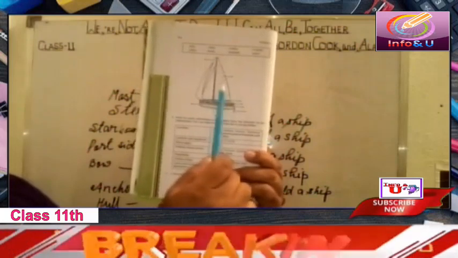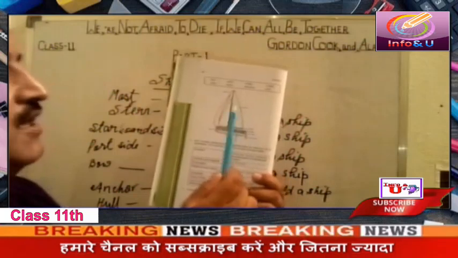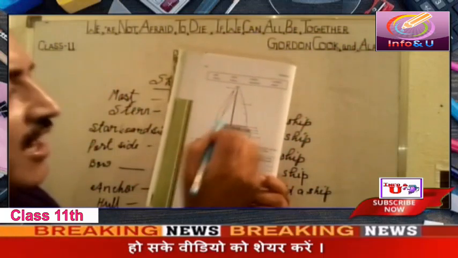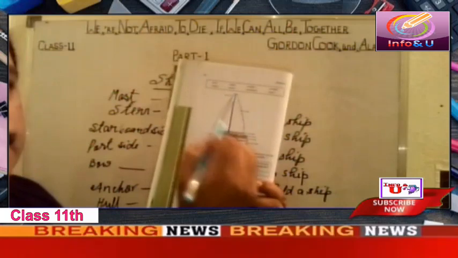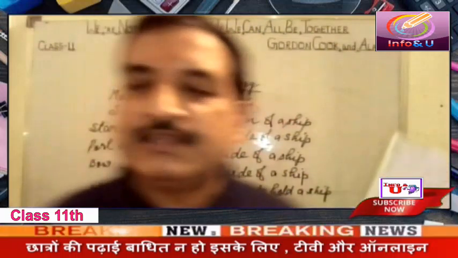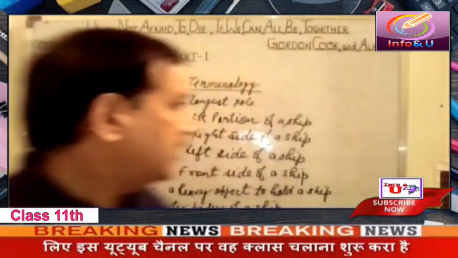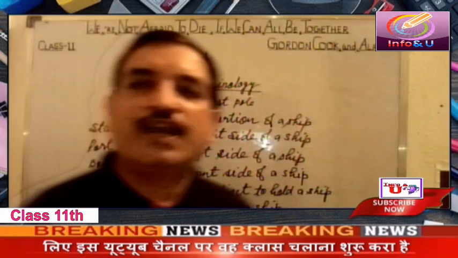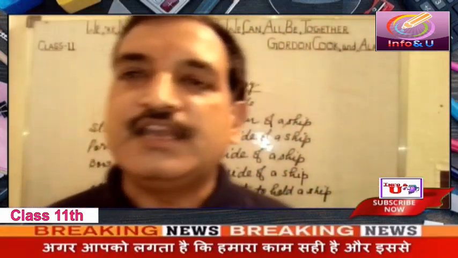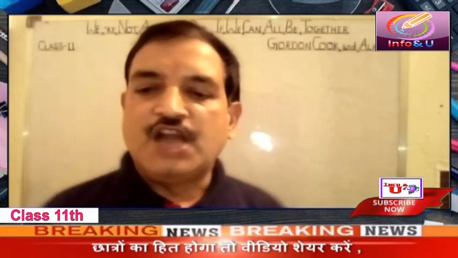This is sail. One more thing is there, I have not written, but I tell you, that is jib. Jib is the small triangular shape sail, which is used to sail the ship in slow motion. So these are some of the common words which are very important for you to learn. You should revise them time and again so that you may understand the lesson in a very easy way. Now let us come up to the lesson. Now dear students, the lesson is going to be very interesting.